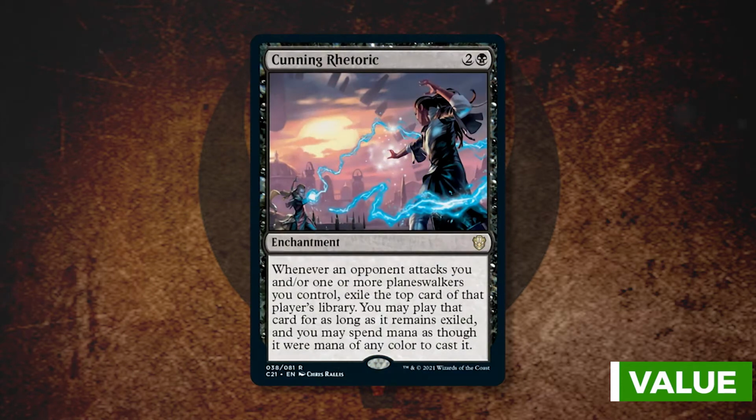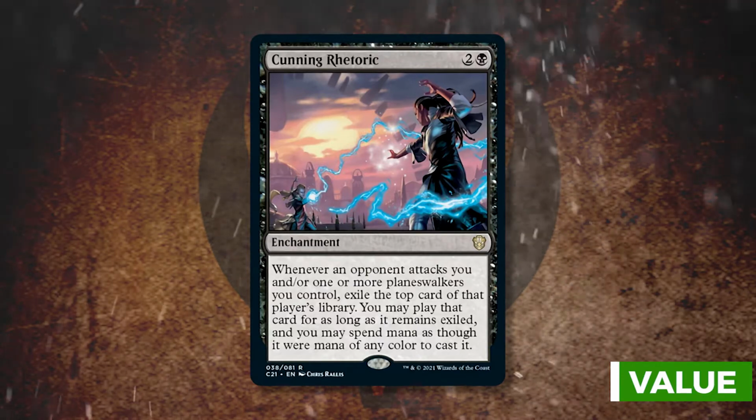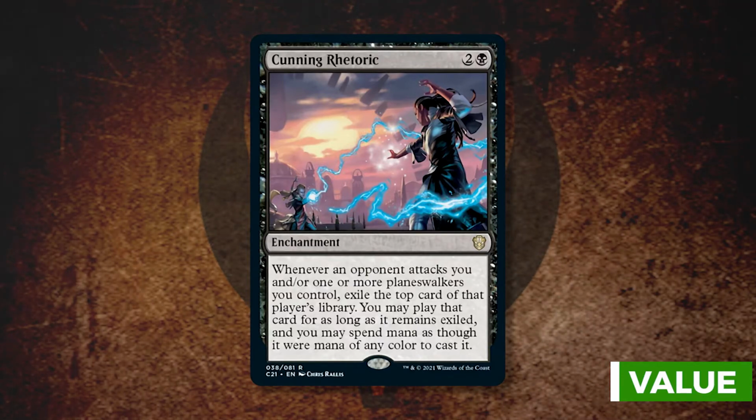Next, we're running Cunning Rhetoric, where whenever an opponent attacks you or one of your planeswalkers, admittedly we're not running any in this deck, you may exile the top card of that player's library, and you can play that card as long as it remains in exile, and you may spend mana as though it were mana of any color to cast it. With black, you basically get to steal a card from the top of your opponent's library. As long as they're attacking you, they exile the top card and you can steal it from them.